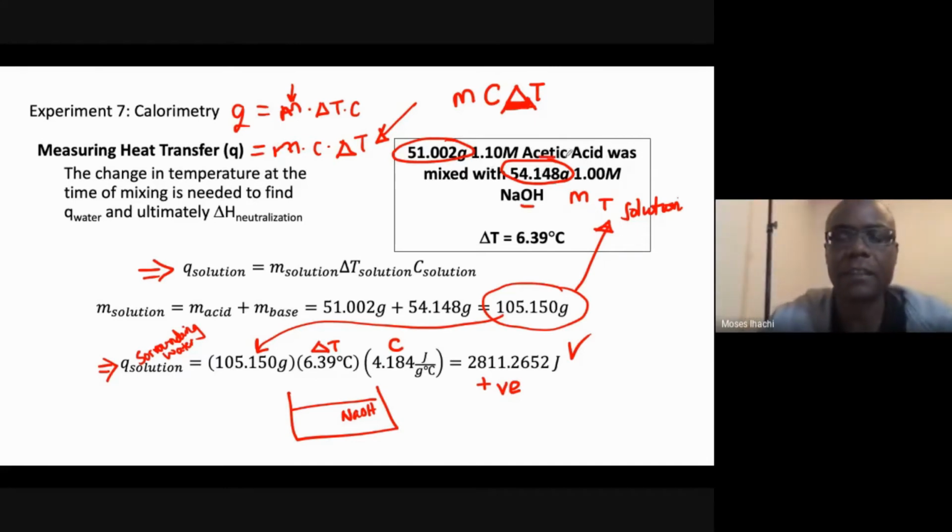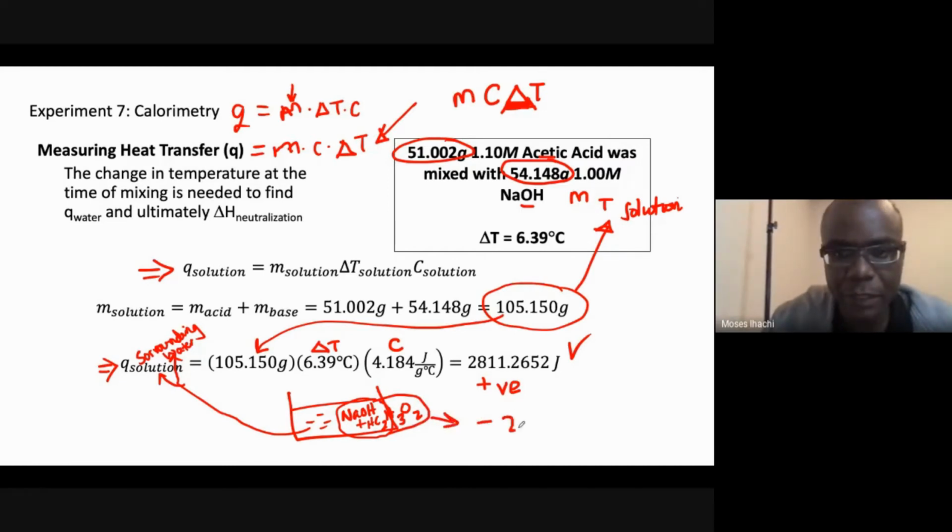These two will react to give energy, similar to HCl and sodium hydroxide. Both of them will react to give energy. So that will be the system. So when the system reacts, it gives off heat energy as part of the product. That heat energy is transferred to the surrounding, which is the water, which gives the solution. You know the temperature increases on the water, that's why Q is positive. So for the system, the Q will be negative.